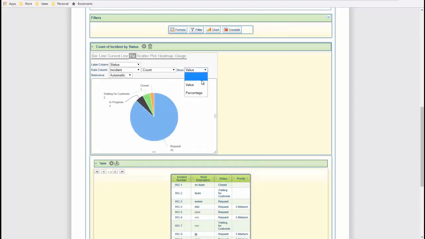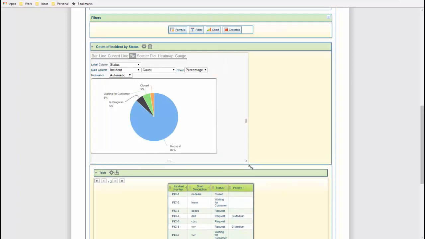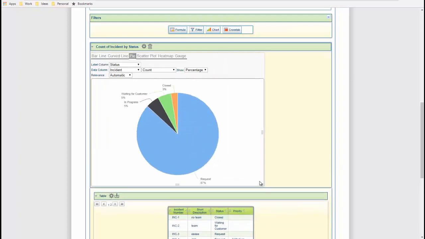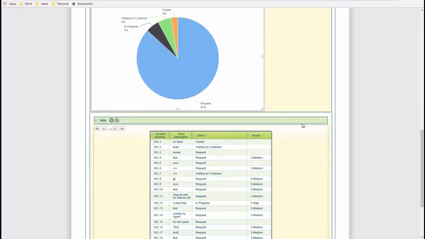But here, maybe I want to do percentage instead of value. And you can see instead of showing the count, it shows the percentage, but you can still get the count with the hover. Quickly moving on to resizing, you can just grab and make things bigger. With these columns down here, you could also resize them, and when you export to PDF, that'll be preserved.